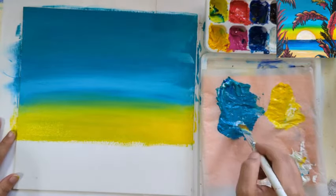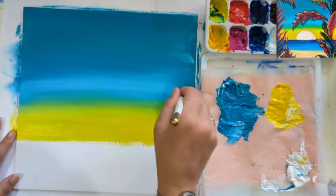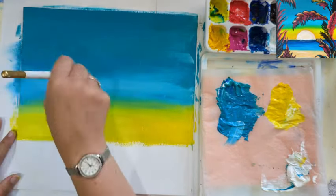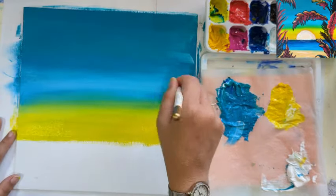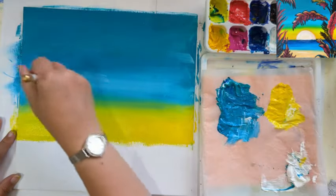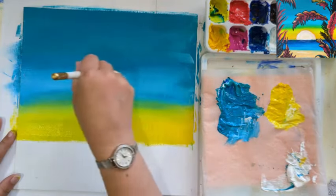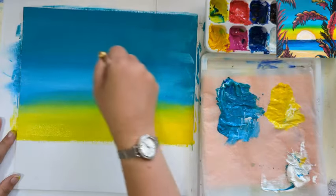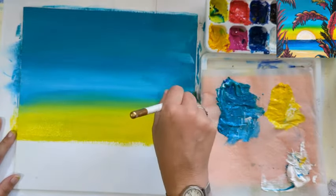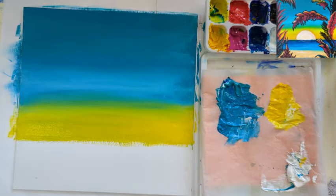I think what I'm going to do is just do some more of this lighter colour here. It just seems to be in one band, and we don't want just one line of pale colour. Right, can you see there? I can see it. Let's just blend that up a bit, so I'm happy with that. Now you could go over this a couple of times, make sure you're getting it how you want. But for the sake of this tutorial, we're just going to crack on with the rest.